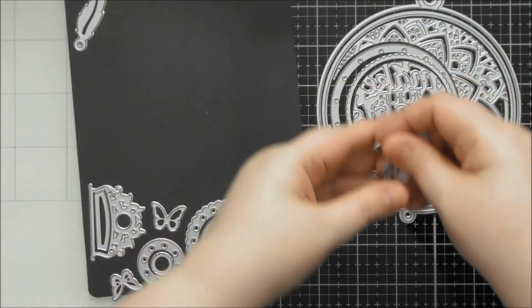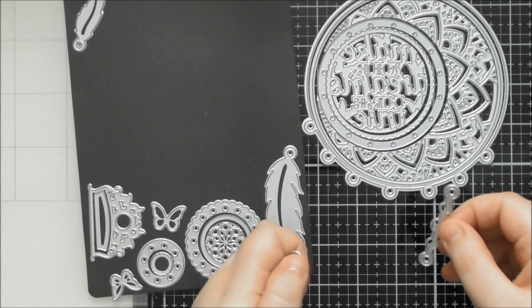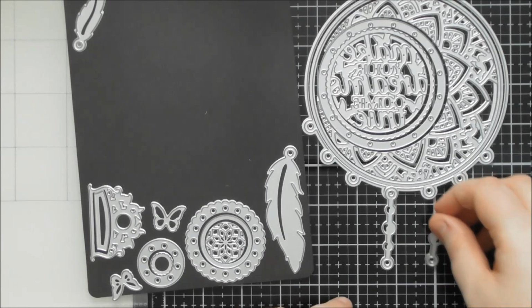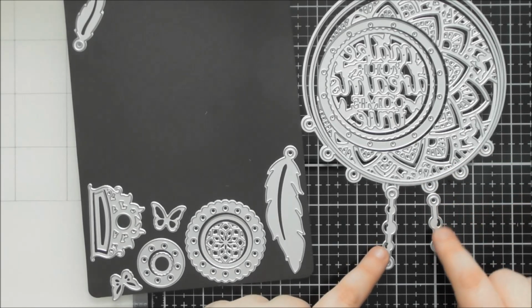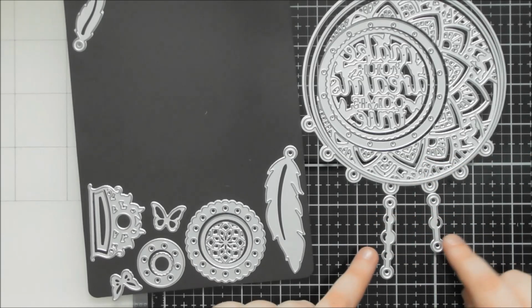Then you also get these pieces, which I didn't actually use when I was making my Dreamcatcher, but I have actually used them on one of the cards that I'll show you, and I actually used them on a Christmas card. So there are actually extra uses for these rather than just adding to this sort of dangliness on here.